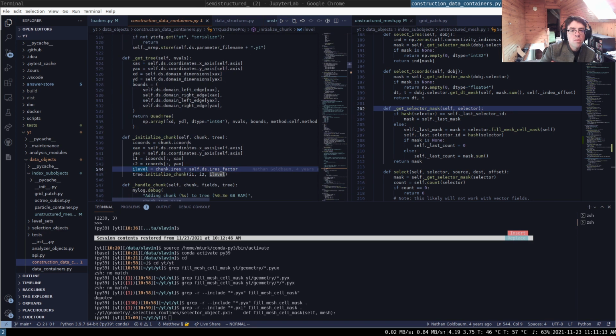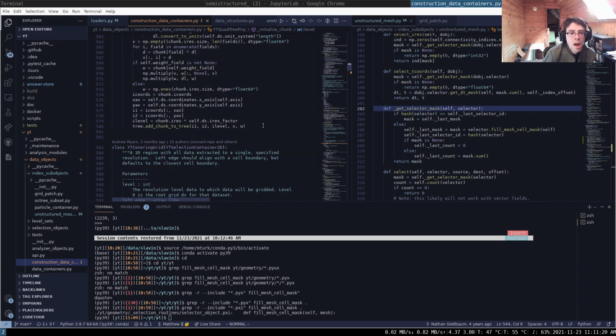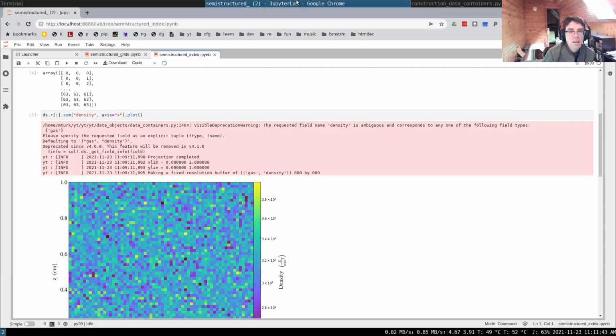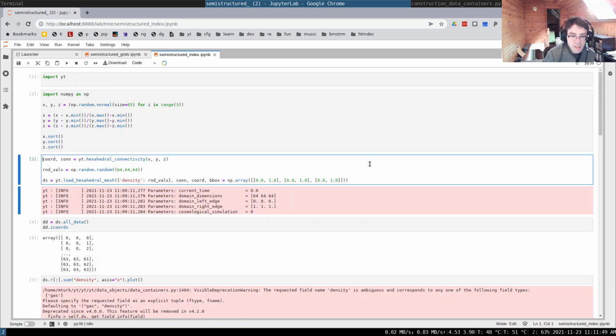The more I think about it, the more this is likely not going to be as hard of a problem as I had expected to convert this, because we've already got this eye coordinate stuff, the eye level, tree.add_chunk_to_tree. So what we would need to do is maybe pull some of this method out into, I don't know, the data set or the mesh object or something like that. And then use that for the projections. But I think as is, we can already do slices and whatnot with this hexahedral connectivity.